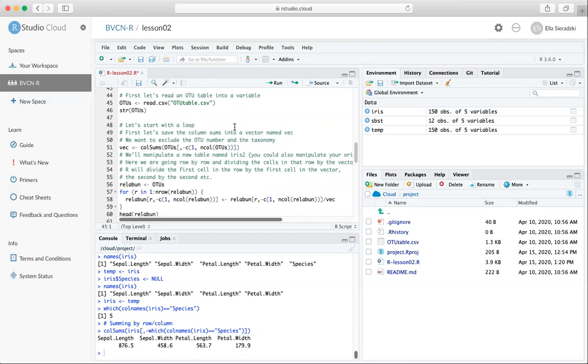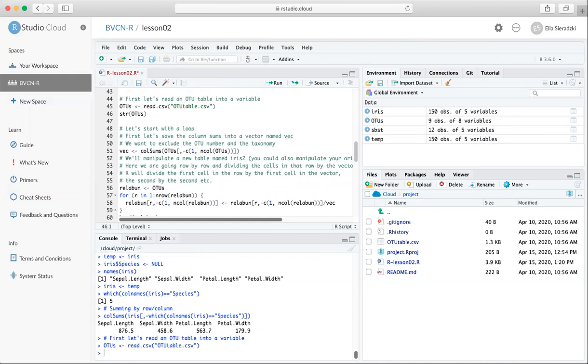So we talked about OTU tables. I did give you a tiny sample OTU table here, just so that we can talk about all sorts of functions that are really useful for that. So let's read the table with the function read CSV. I'm just reading the CSV file that I provided here. Let's look at the structure of this table.